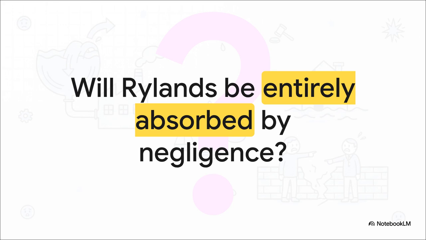Which brings us to a final, slightly provocative thought to really help you secure those top exam marks. You've seen exactly how strict the judges are being lately, by demanding non-natural use in Transco and insisting the specific thing must escape in Stannard v. Gore. The courts are actively narrowing the scope of this tort. Some legal scholars even argue it should just be abolished entirely. So, I'm going to leave you with this to ponder for your essay conclusions. Is the 150-year-old rule in Rylands v. Fletcher destined to just fade away, eventually becoming completely absorbed by the general law of negligence? Use the cases we've covered today to argue your side.